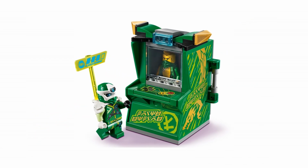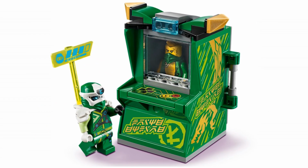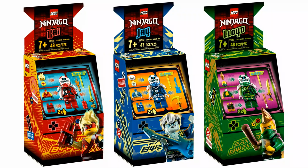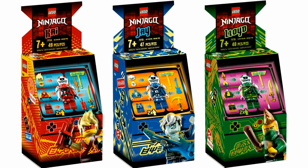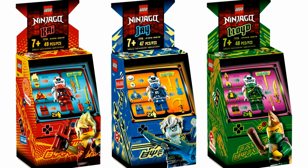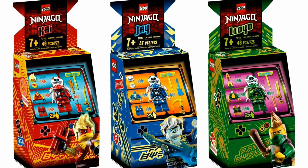Just make sure you don't put them on crooked or something, because then your build will look funky, and we all know we just don't like stickers that are misplaced. But at the end of the day, it's clear that these are unique. It's a brand new idea that LEGO's implemented for Ninjago. We haven't seen sets like these before, and that is what I really like.